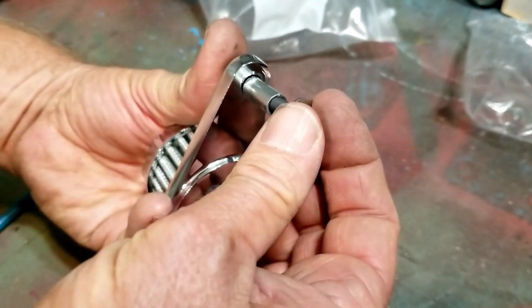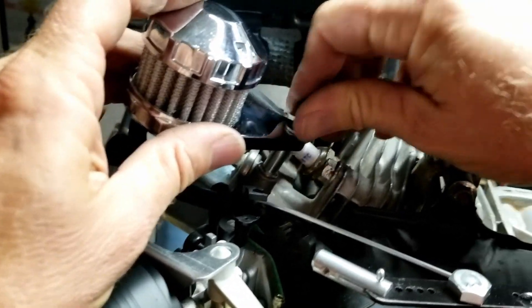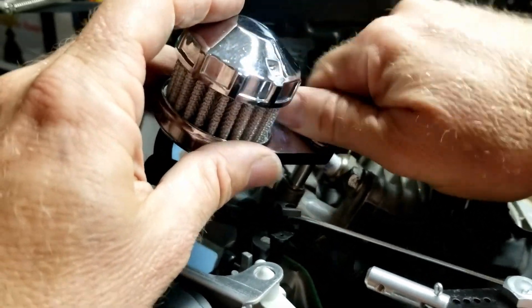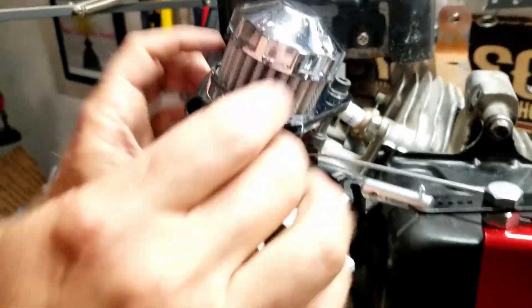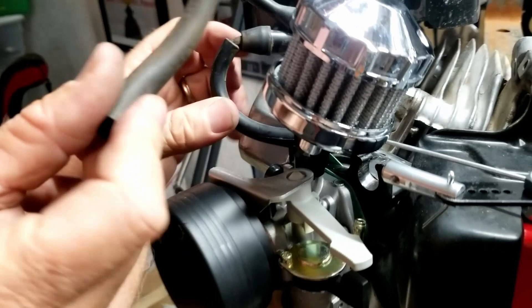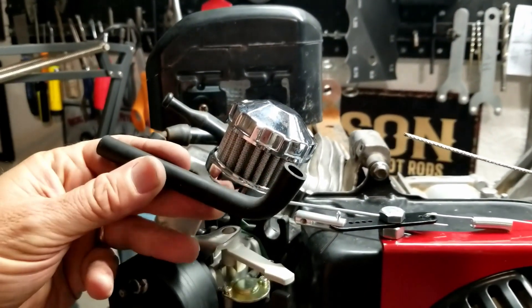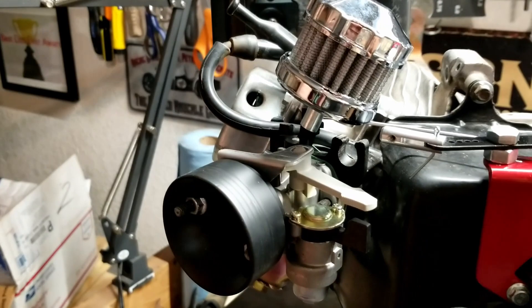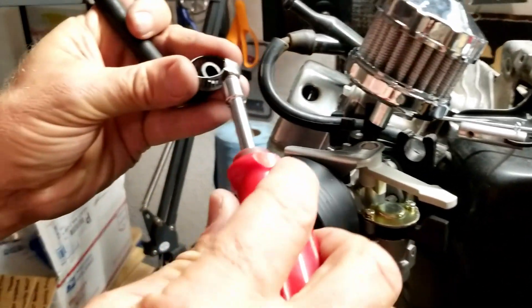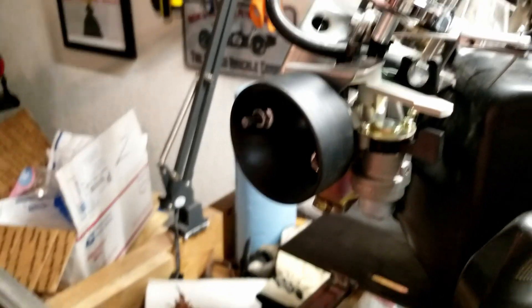There's a small washer that goes on, and then we put it on the motor. It goes right on this little boss by the valve cover — just screw it in. Then we take out the original breather fitting that just shoves inside the valve cover. The hose clamp that comes with it is already bent. I wasn't sure on the size but it fits — although it does look really large for this application.